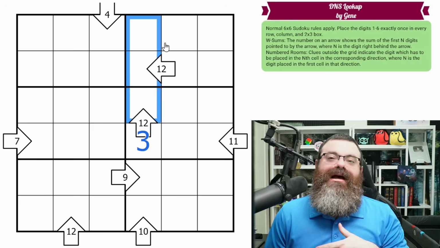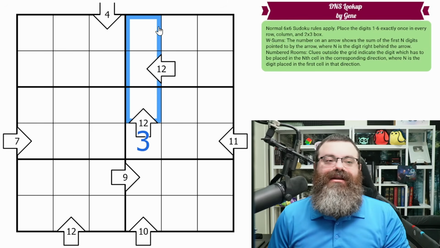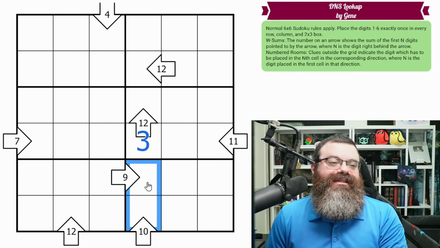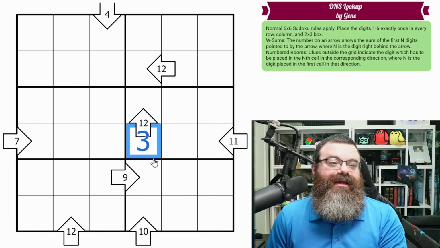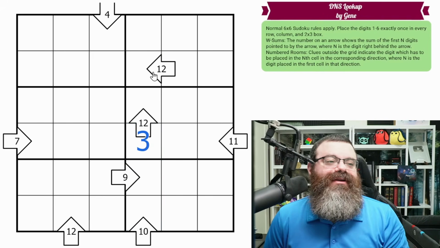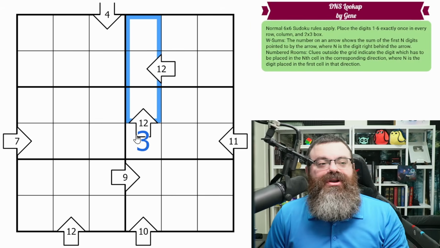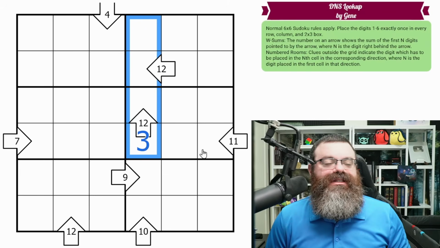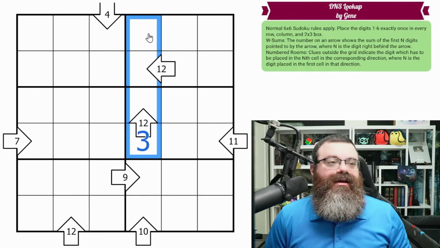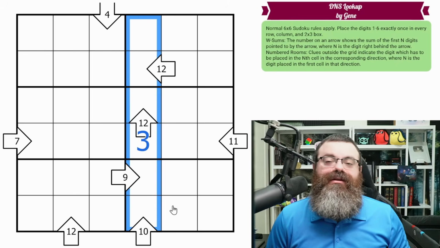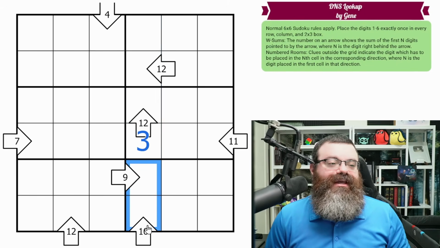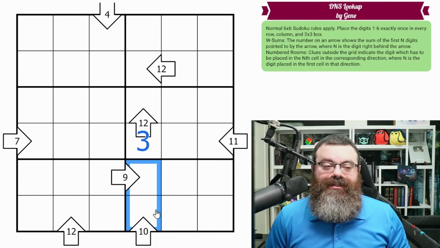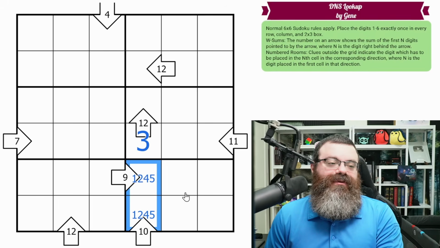Now we could think about, okay, how do we add to 12 in 3? What are all the ways? Let's exclude the ones that include a 3. But an easier way to think about that would be the outies in this case, because the outies are a smaller number of digits. And we know a 3 is involved. So what do I mean by outies? Well, what do these sum to? Well, we know they sum to 12. That's what the clue is forcing. And we know this is a 3. So we know that the total sum of these 4 cells is 15. 12 plus 3 is 15. We also know the total sum of the whole column is 21. 1 through 6 sums to 21. Therefore, these 2 digits here sum to 21 minus 15, which is 6. So these 2 sum to 6. So they can be either 1, 5 or 2, 4.